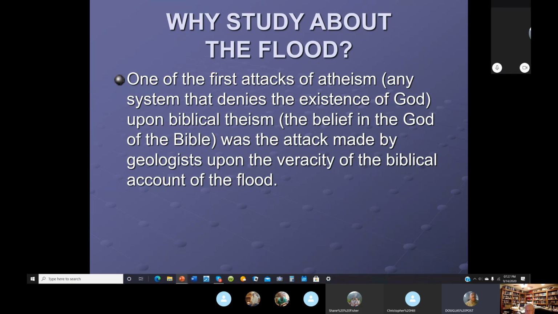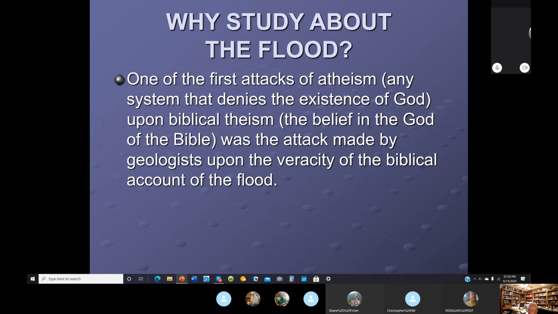We have to understand why the study of the flood is so important, because one of the first attacks the atheists make against the Bible is on the basis of the flood. The first 11 chapters of Genesis are the battleground with atheists. Did we evolve? Macroevolution. Does modern geology explain the earth, or does the Bible with the flood explain the earth? So they attack creation, they attack the flood, and then they attack the Tower of Babel, the confounding of the languages. These are the three big areas of attack by atheists. Our young people need to be grounded in this so they won't be pulled away.